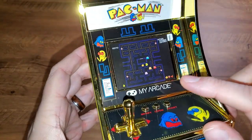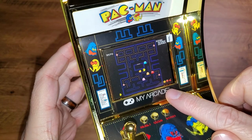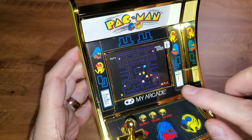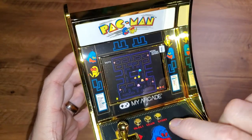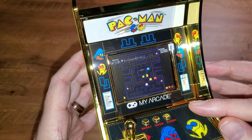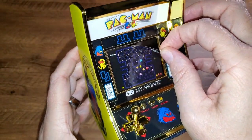Now it's time to throw some batteries in this and find out exactly what we're working with. Before I do though, take a quick look — this is a little misleading. If in fact this is a genuine ROM, look at the imagery on here. This does not look like regular Pac-Man. This would be the first time that this fake overlay did not perfectly represent what was inside of the cabinet. Look where the score is, look where the high score is, look where the fruit is — none of that is representative of real Pac-Man. But we're going to peel that off and find out for ourselves.